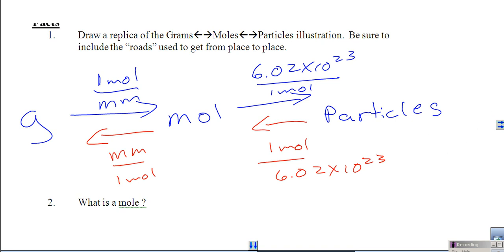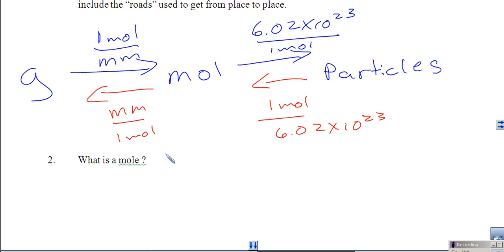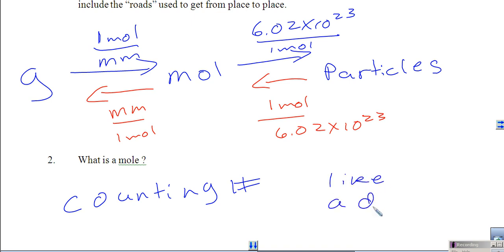All right, so what is a mole? A mole is basically a counting number. It's like a dozen. How much is a dozen? 12. So like a dozen donuts, a dozen cows, a dozen kids, a dozen tests. It's all 12. So if I have 5 moles of calcium hydroxide, I also know that that will be equivalent in number to 5 moles of chlorine gas. It's the exact same number of atoms. They might be different sizes.